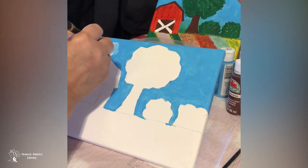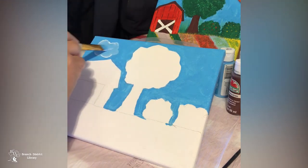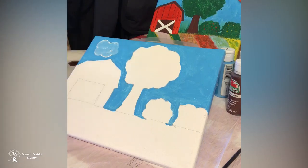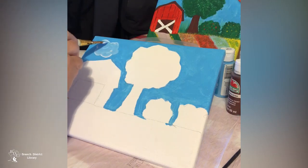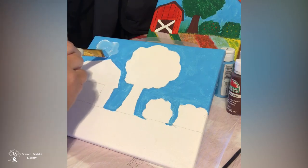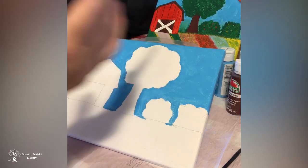Then I'm going to go back over it a little bit, kind of smooth out those rough edges, but I'm not going to wash it because clouds sometimes are see-through and sometimes they have fluffiness that makes them look a little bulky like that. Okay, so we're going to leave that just like that. Got a little cloud there. And you can see by leaving a little white streak here and here, it makes it look like there's clouds within clouds.